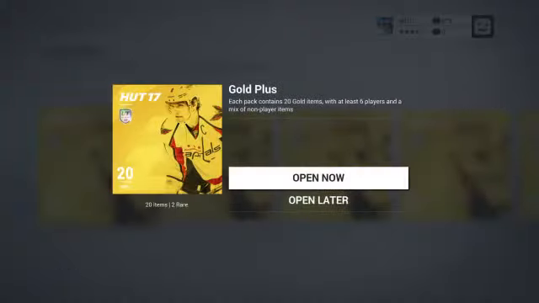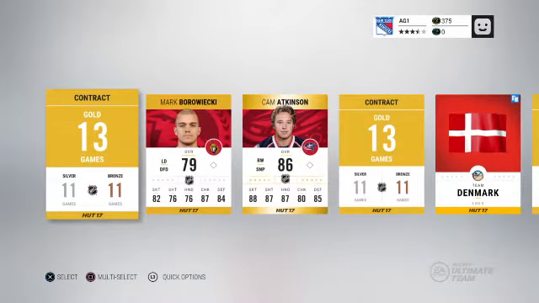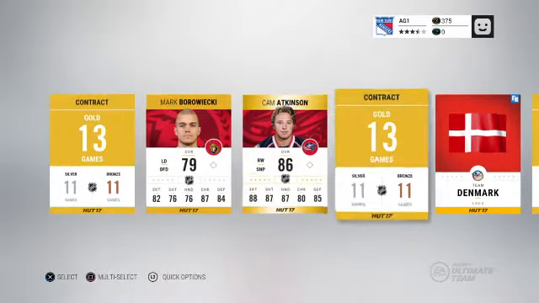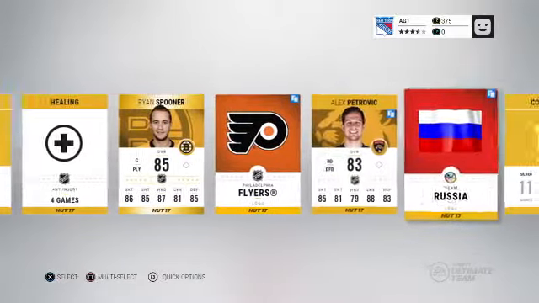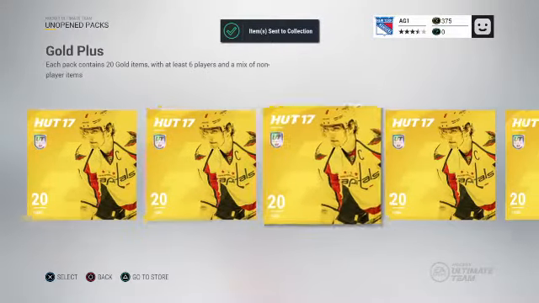Go all the way to the front. Open this one up. Bang, bang! Cam Atkinson. How is Atkinson an 86? I mean, he did pretty decent last season, but come on, man. 86? Jeez.